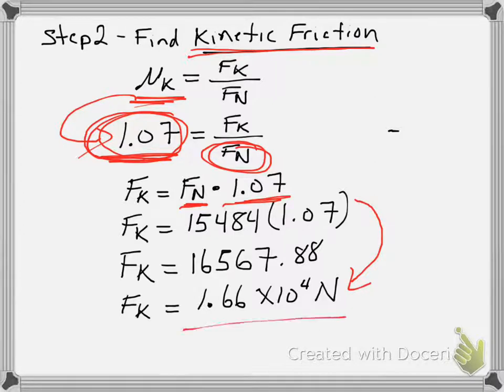Already you should be looking at this, and again, I can't emphasize enough, when you do these questions, you should start thinking about, okay, what do these numbers mean? Well, this number is a lot higher than that frictional force that we found when the car was being braked in a non-skidding situation. That was 1.44. So this is a higher frictional force. So already you should be anticipating that you're going to get a higher acceleration rate because there's a greater amount of force. And that's the way you always want to think of these kinds of questions.